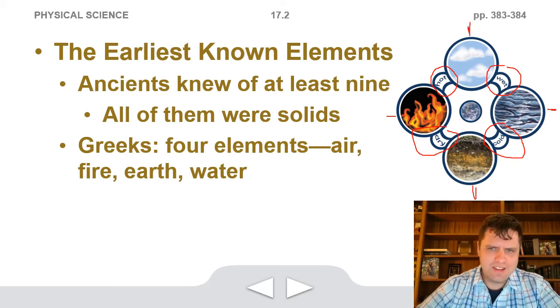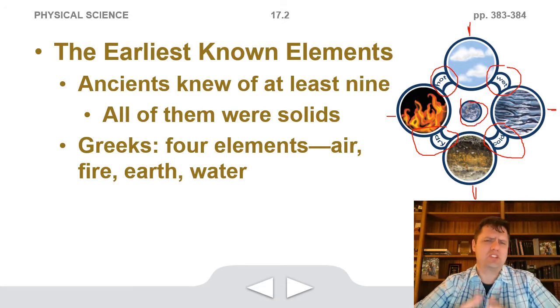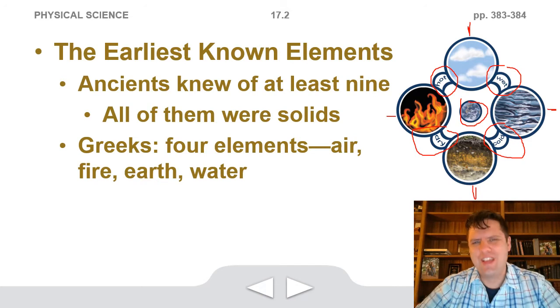Now, there was discussion that these are the 4 elements, or the 4 essences, that everything was made up of. Then there was a discussion of a 5th essence, or a quintessence, that might be behind all of these things. And so there was always this study and search for the quintessential thing, the thing that made up everything else.